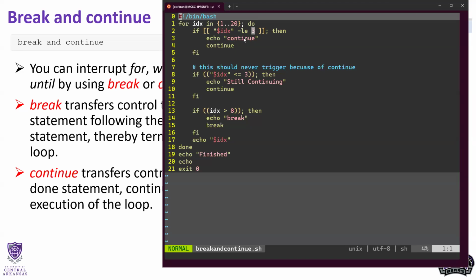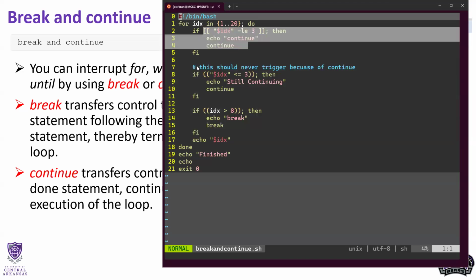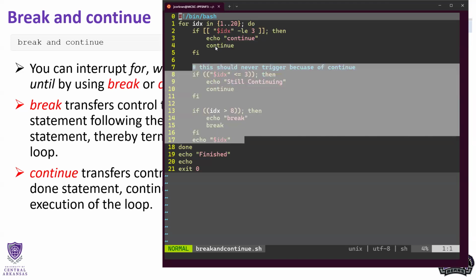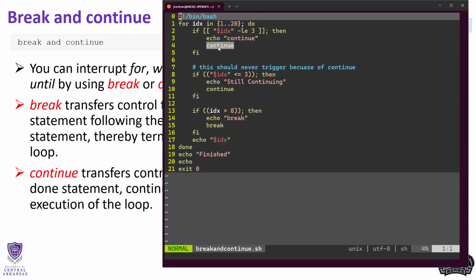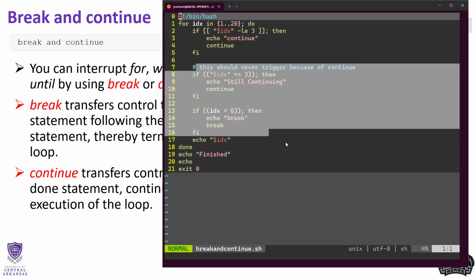And then if that is, it's going to echo continue, and then it has the continue that's actually triggered after this. So what that just says is, if this is true, I'm not going to worry about processing this. I'm just going to go ahead and continue my loop. So if this gets triggered, then it's going to continue and go to 2. Of course, it evaluates to true here. It's going to echo continue, and then it's going to hit the continue keyword there, and then go back up to the loop again and just ignore all of this.